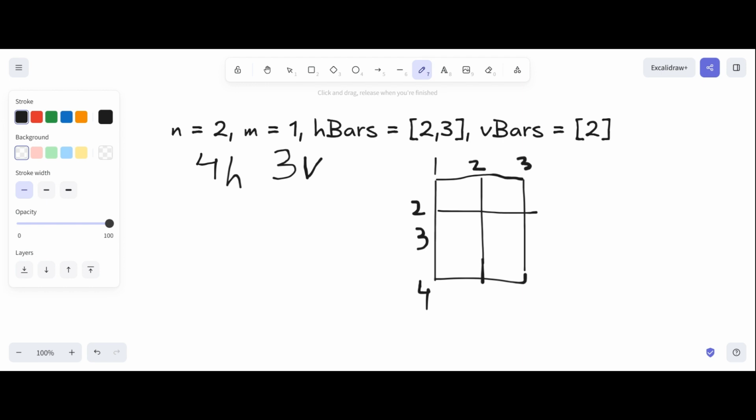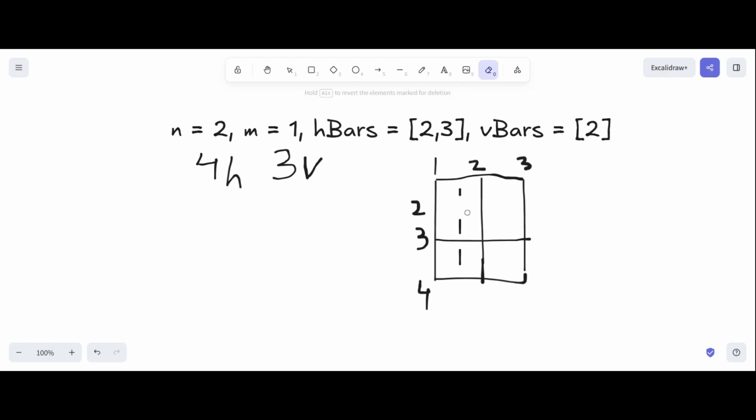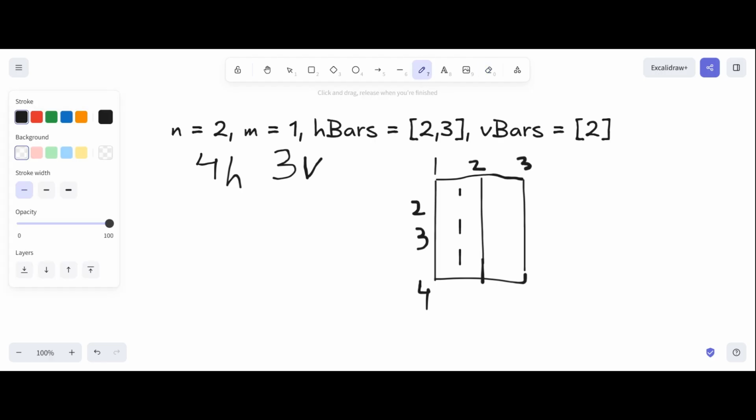So we got here 2 bars, okay, and we got here 1, 1, and 1. These are the units that we got. Now I'm going to remove the bars, okay. I'm going to remove the bars and you can see that 3 units. Now the bars removed are 2 plus 1, I will get 3.